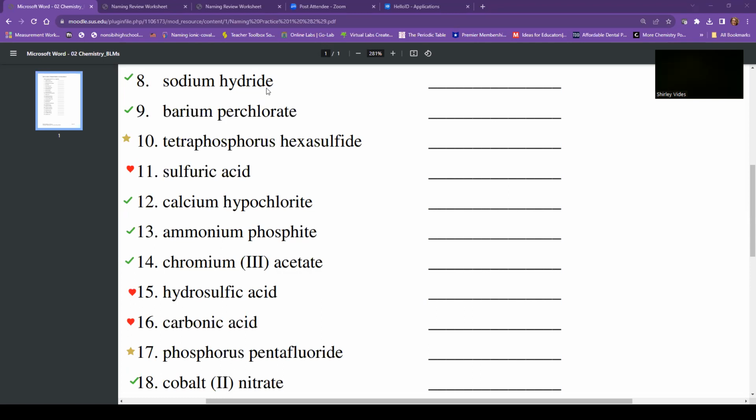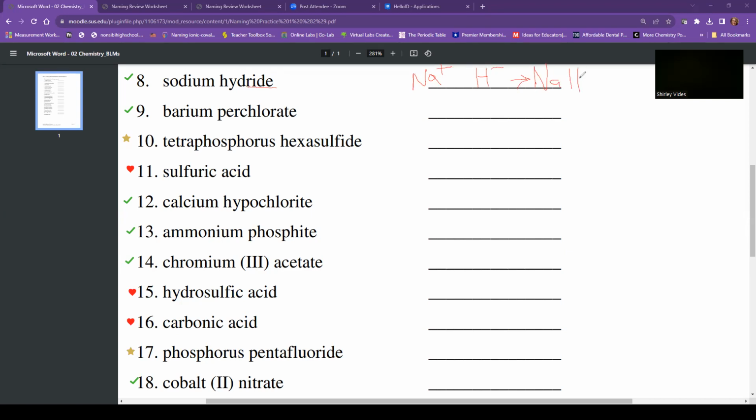Okay, so how do we know how to write sodium hydride? IDE tells me that this is the single element of hydrogen, that ending. So I know that this is going to be comprised of sodium positive, and the hydrogen. Sorry, this is horrible, but I'm writing with the mouse. In this case, the hydrogen is after, so therefore it is the negative one. When you put it together, it's just NaH. And that is sodium hydride.